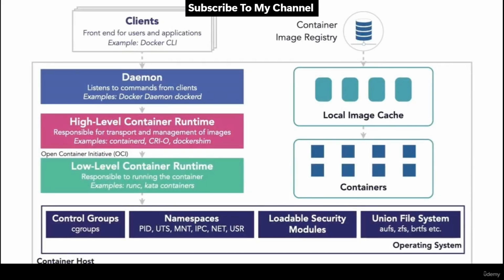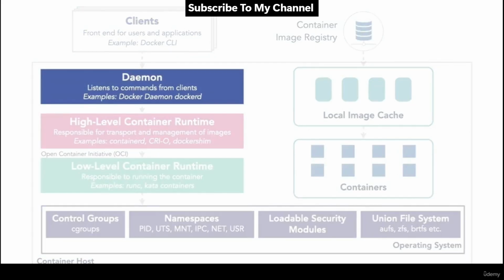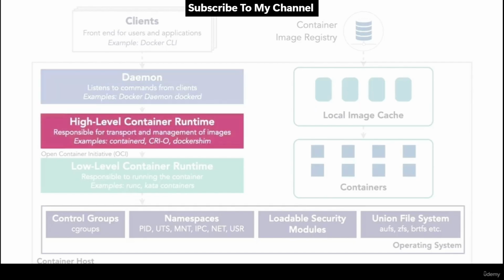Container platform consists of a daemon that listens to API requests from the clients. This daemon, in turn, relies on a component known as container runtime. The definition and the scope of container runtimes have changed over the years. But in general, container runtimes perform two distinct tasks. The high-level tasks of image transport, packing, or unpacking images is done by so-called high-level container runtime. In the Docker ecosystem, this task is performed by containerd.